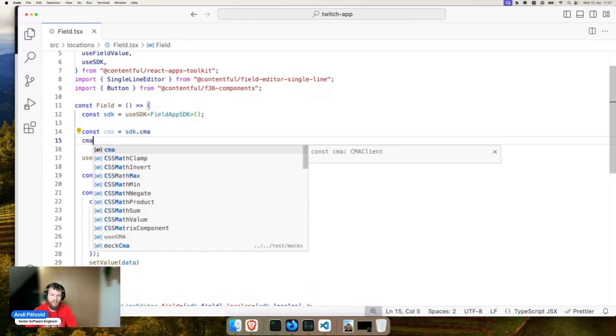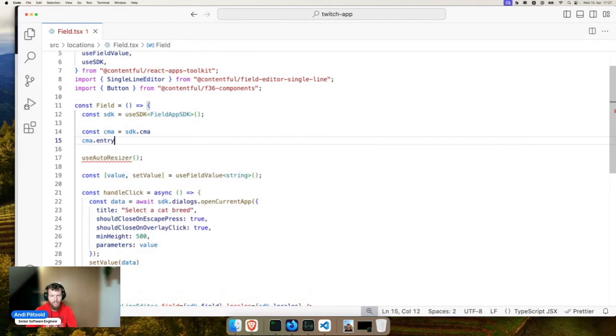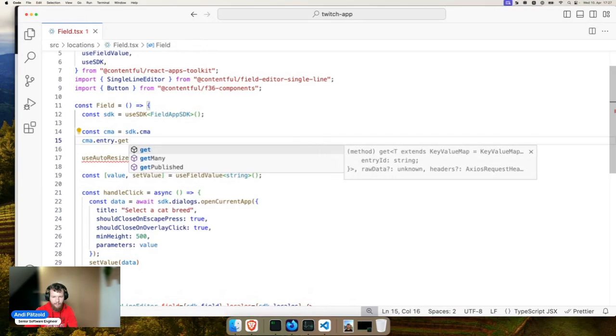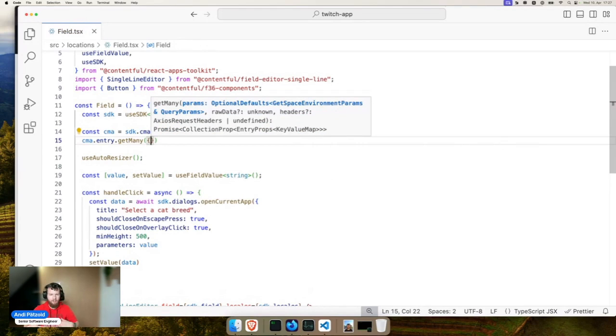So for example, I can say cma.entry.getMany. And then that way you can simply query the API and get all entries. And the great thing here is this is the real CMA that you can also use outside of Contentful apps.